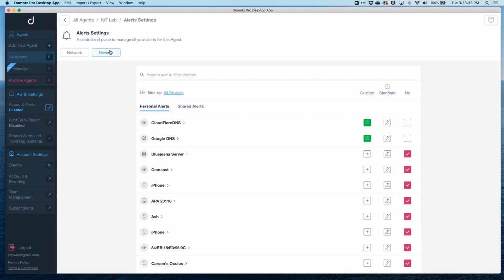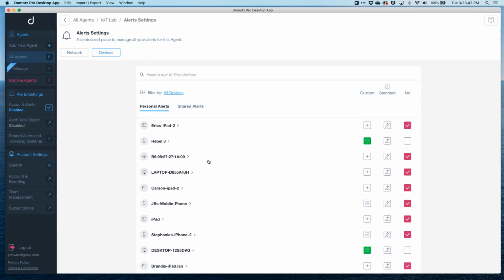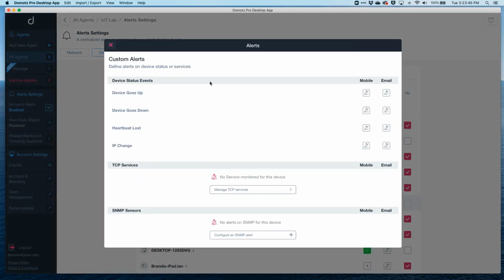In the same vein, for each individual device on the network, or even the host IP addresses, we can generate alerts. So if I come down here and select my phone, if you want to generate alerts based on when that device goes up or down, or if the IP address of that device changes, you can generate alerts on that.